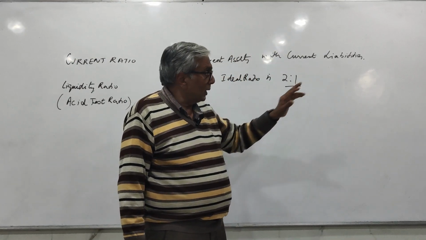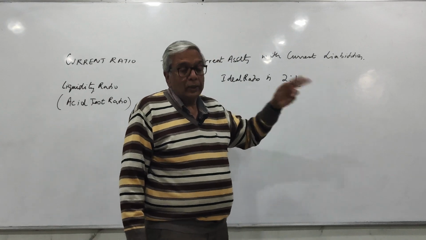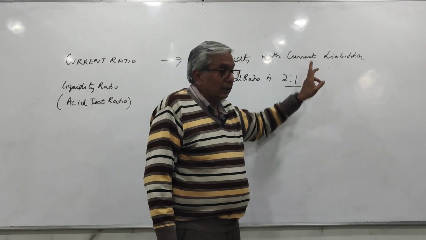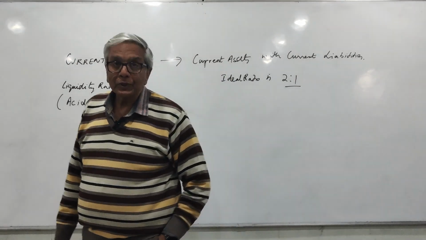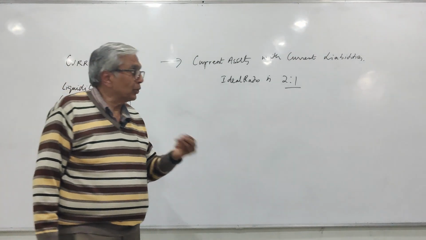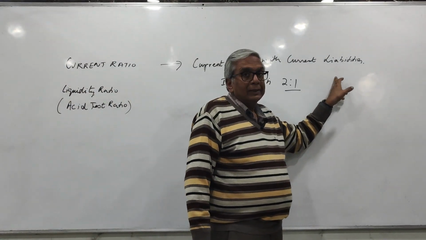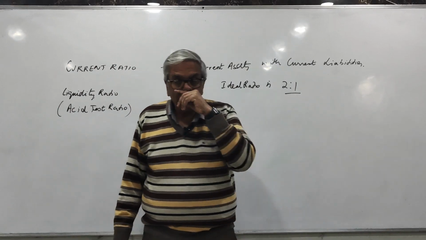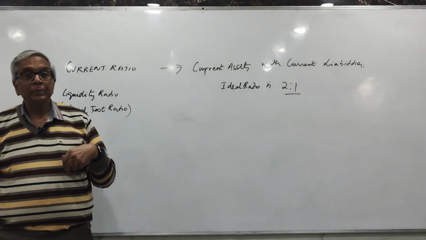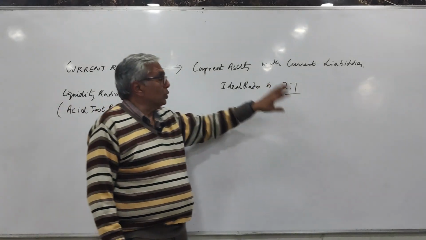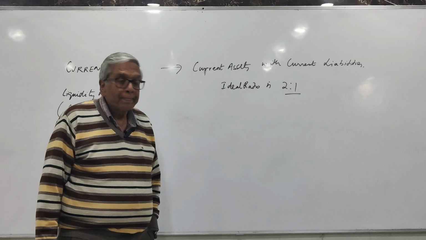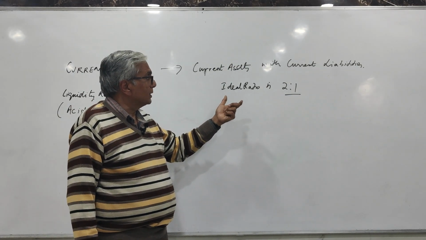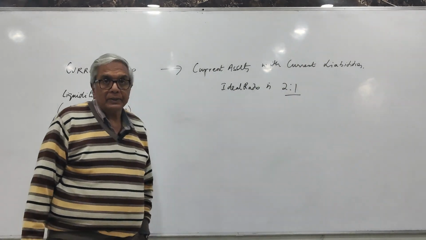Now, apart from these, you have to be very clear that any long-term liability which becomes due in the current year will also become a current liability. Suppose debentures are due for maturity in the current year, then they will become a current liability. So any long-term liability which becomes due or matures in the current year will also become a current liability. We have to be very sure that we have enough current assets to pay off the current liabilities.